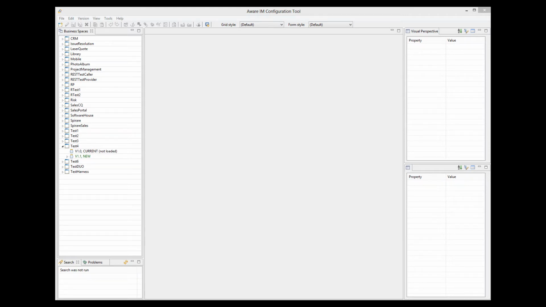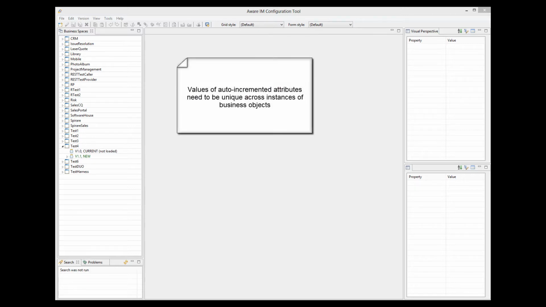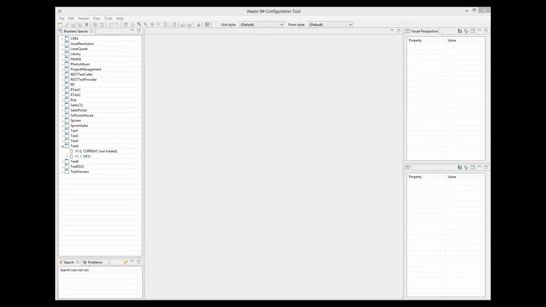Why cannot we calculate values of such attributes using business rules? The reason is that the values of such attributes usually need to be unique. You do not want two instances of the same object to have the same value. So you need to quickly reserve the value for your new instance before some other user reserves the value. Rules cannot guarantee that, but modifications performed by rules are only committed to the database when the entire request is complete. So there is a chance that someone else will use the same value while your request is executing.